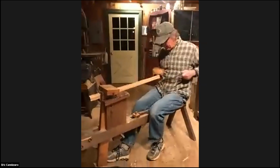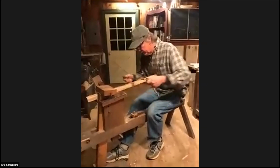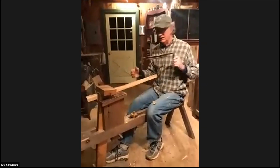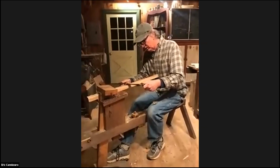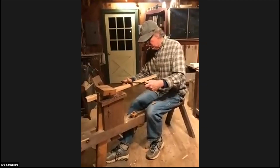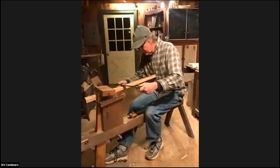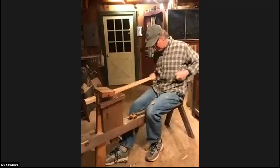So right here, the draw knife will tell me. I can just set that draw knife in there. One thing you can do is cut a little trough like that, and you know that's lower than that and that. Then set your knife into it. And the knife's got to be sharp to do this. A dull draw knife is worth about as much as a dull chisel. So there you go. It'll find those wood fibers and just dig right in.